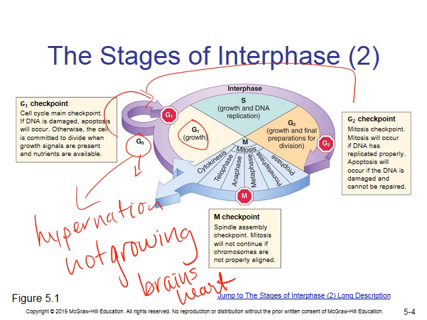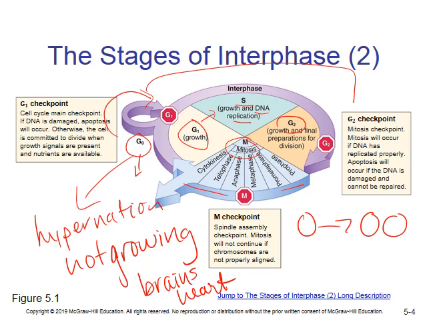But if you have a cell that wants to grow, so you have one cell and we need to copy it and make a new cell, it's going to go through G1, which is growth. Then it's going to go through the S phase. This is when the DNA is going to copy itself. Then we go through a secondary growth phase for basically making the final preparations for division. And then all of this here is mitosis.